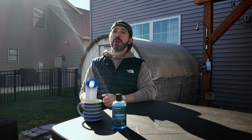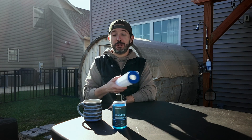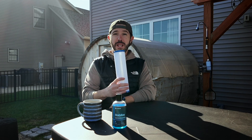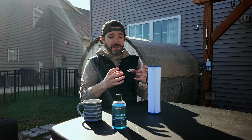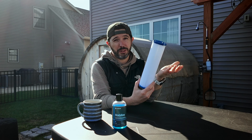Now if you notice that your water is starting to get cloudy, you're going to want to increase that dosage a little bit each time until that cloudiness starts to subside. If you have a chiller, you have a filter, which might lead you to believe that you don't need to do anything to treat your water. But a filter is only the second line of defense in keeping your water clean. The water stabilizer actually does all the work to keep those microorganisms from blooming. If you don't keep it controlled, it will start to clog the water filter, and if you don't use any treatment, the water filter could clog in as little as one to two weeks.